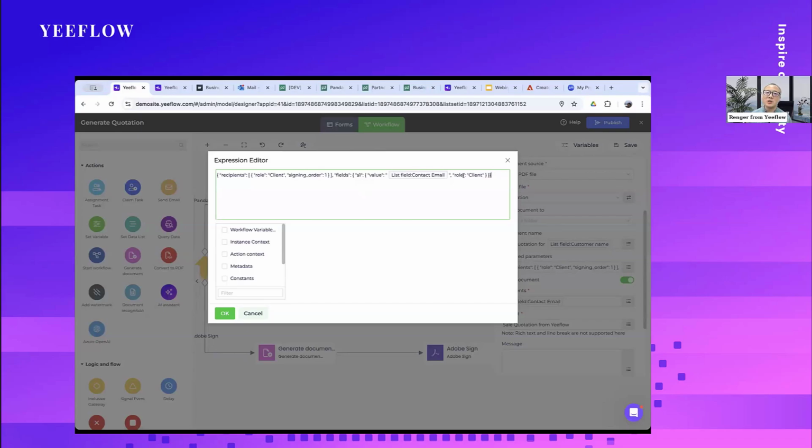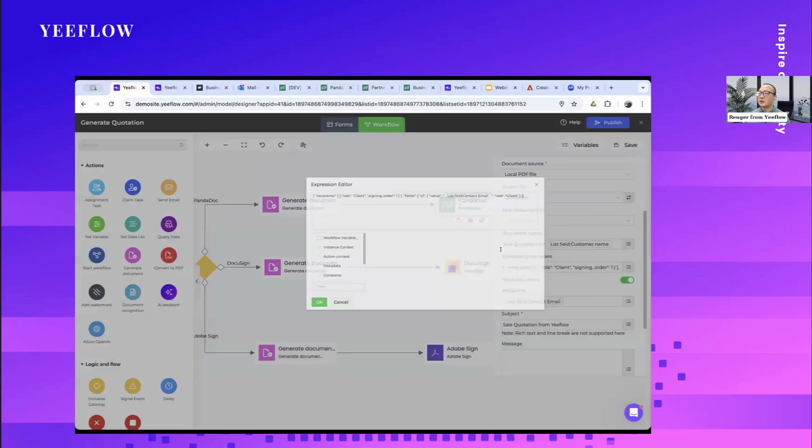So this is the most simple: mapping the role and the email address. If you have two, you just have it in the same format. I think we do have the information on how to configure those fields and their usage. Maybe you can find it in our supporting documents, at supporting.yeeflow.com. Just check it out.